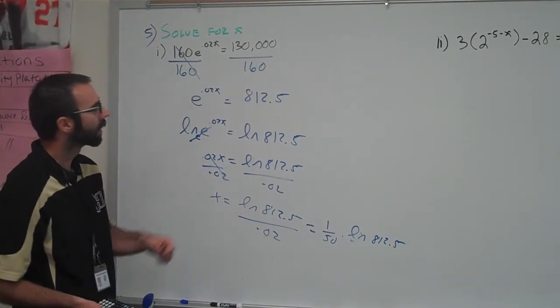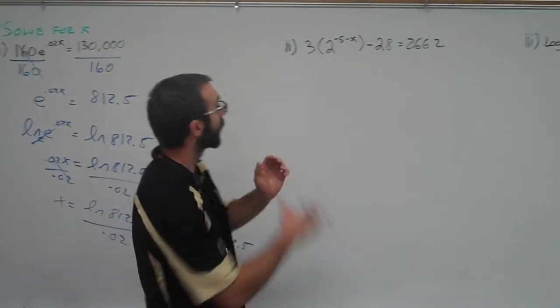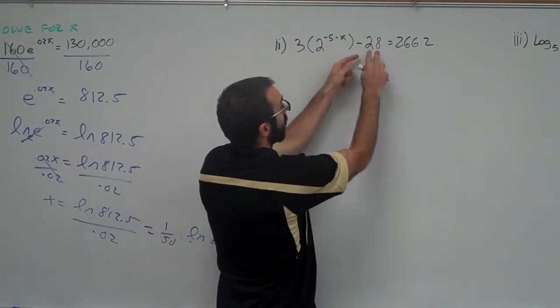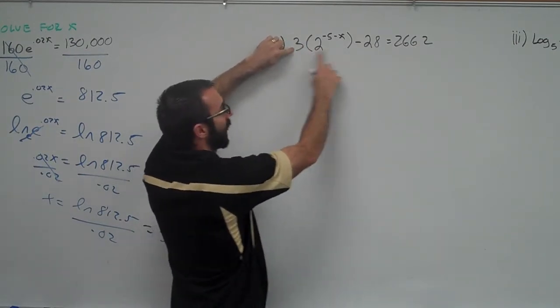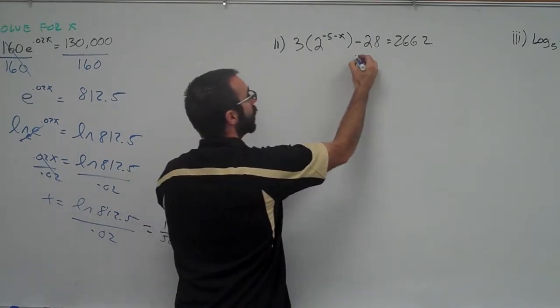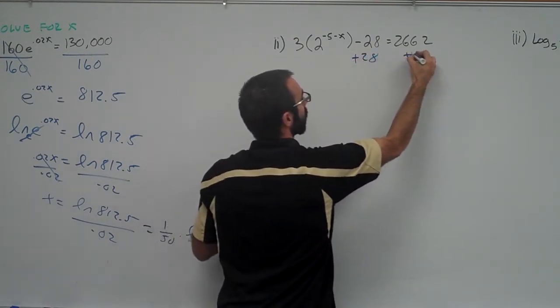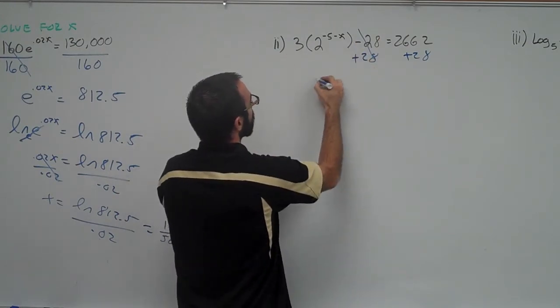Okay. The second problem now. Let's go ahead and get rid of a few things here, such as this negative 28, okay? I don't want to divide by 3 yet, because if I divide by 3, I have to divide 3 into 28, which is going to give us a fraction. So let's first deal with adding 28 first to both sides. Okay, so we get rid of that. We can drop this down right here.